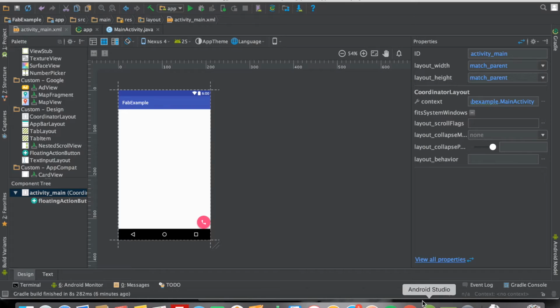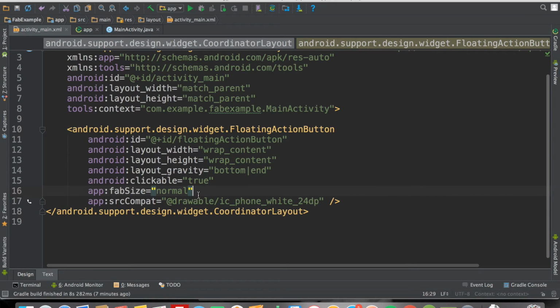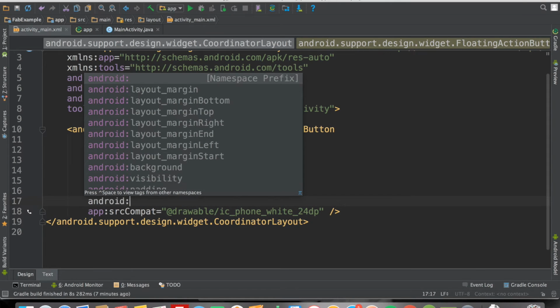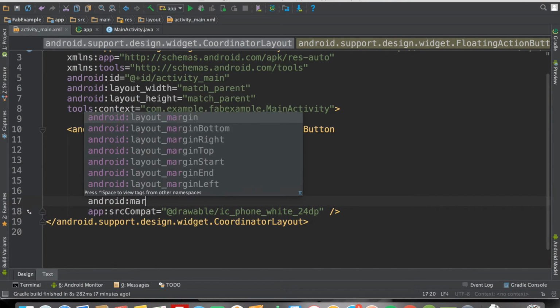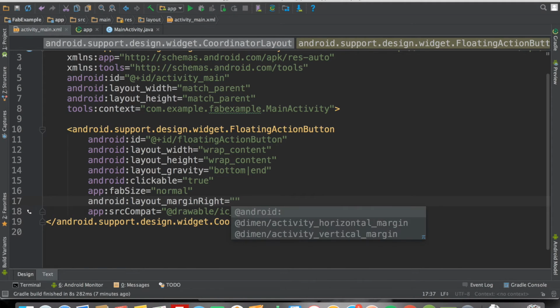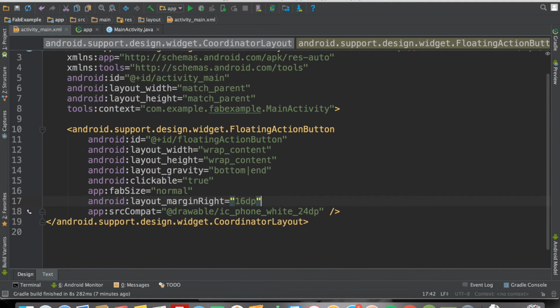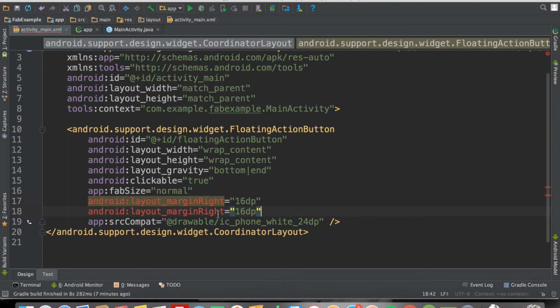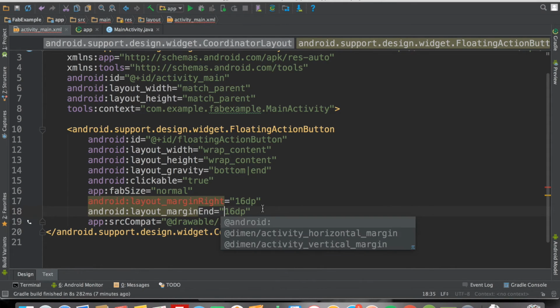So we'll go back to Android Studio, and then we're going to give a margin, and this should be android margin right, and that is 16 dp, and we need to add margin end as well, so we change that to end. That's one.